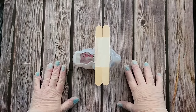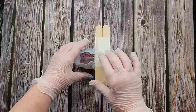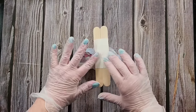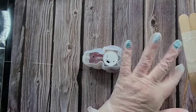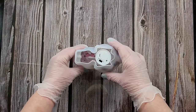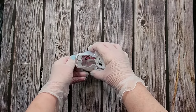Okay, it has been 2 days that I've left this little bunny rabbit. So let's have a little look. I did peel this off a little bit earlier just to make sure that it would come off, and it's come off fine. So a little bit of resin still left on there, which is fine. All right. So it's looking good. I hope it's going to look all right once it's unmolded.